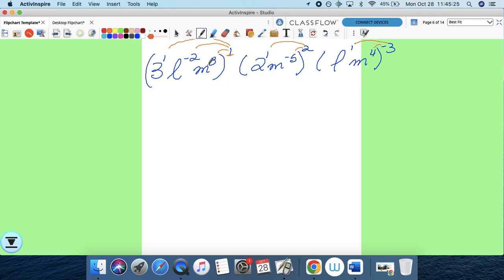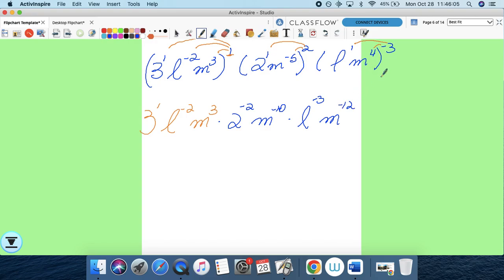You have to. So now the first one, it didn't actually have the exponent of 1. I just put it there so that you know. But if you multiply 1 times all these exponents inside, it ends up being the same thing. So 3 to the 1st, L to the negative 2nd, M to the 3rd. So it's just exactly the same thing it was inside. Next one, times 2 to the, well, it's 1 times negative 2, so it's 2 to the negative 2nd power. M, negative 5 times 2 is negative 10. And then that L there, well, the L is negative 3 times 1, which is negative 3. And then the M, 4 times negative 3 is negative 12.